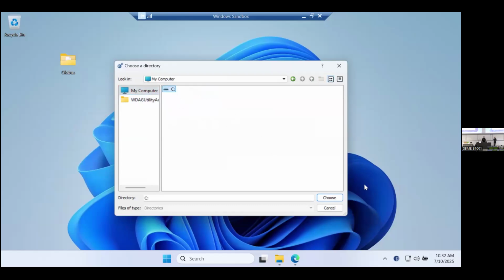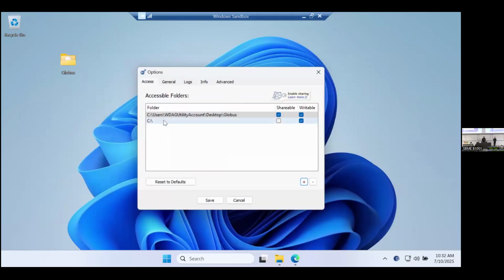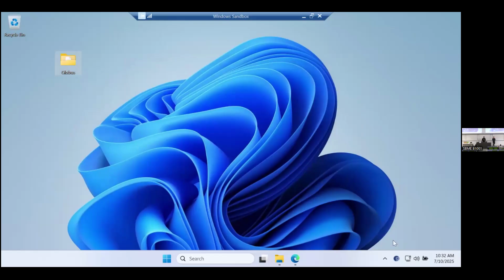In theory, you can just select, you would never do a C drive, but if you want, you can. I guess there's no reason to. Other people shouldn't have access to it, but could. It's pretty forgiving, it seems like, in terms of what you can share.